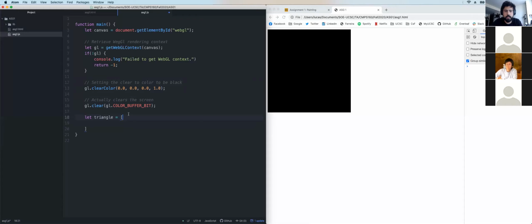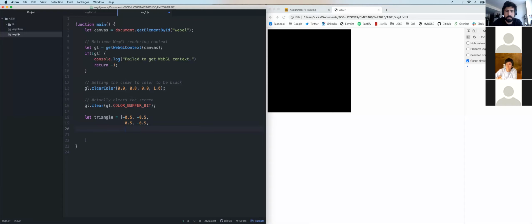So what I wanna do is I wanna say minus 0.5, minus 0.5, and this is the X and Y coordinate of my bottom left vertex. And I'm gonna define now a second vertex saying 0.5, minus 0.5, okay?